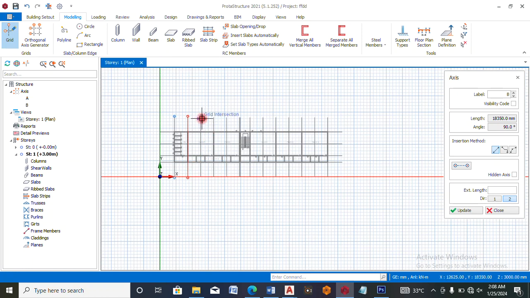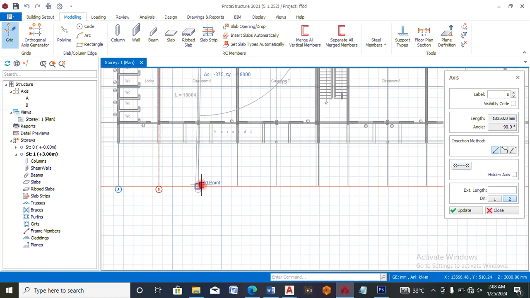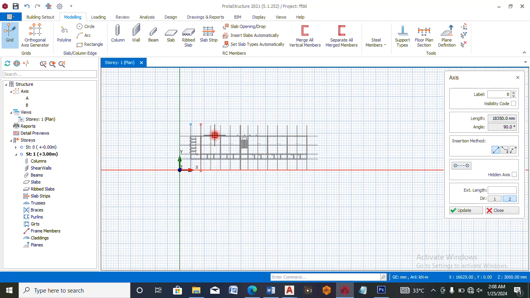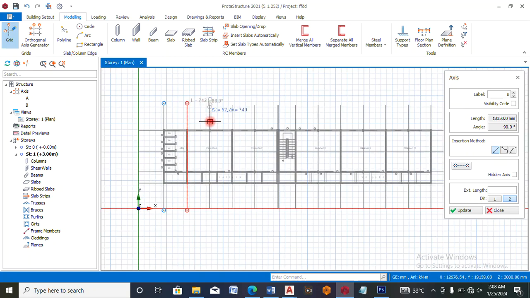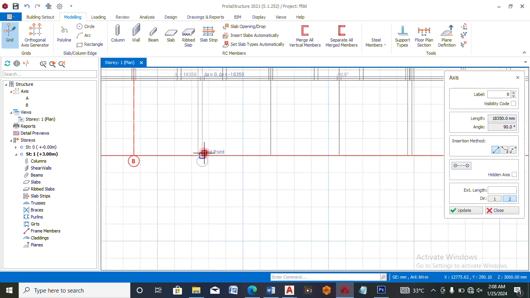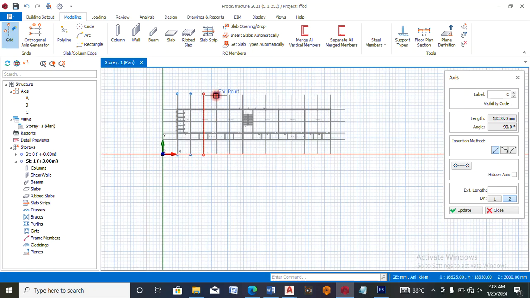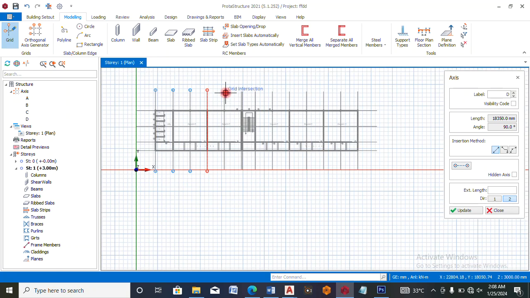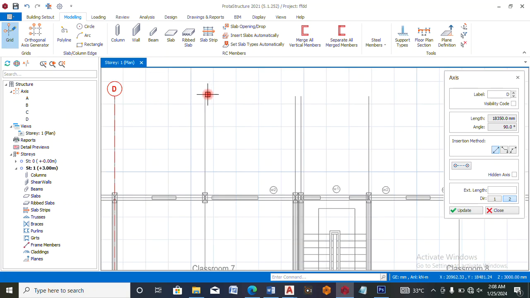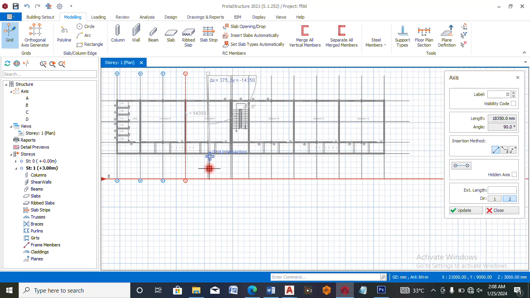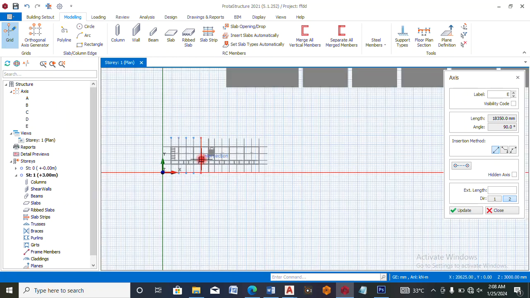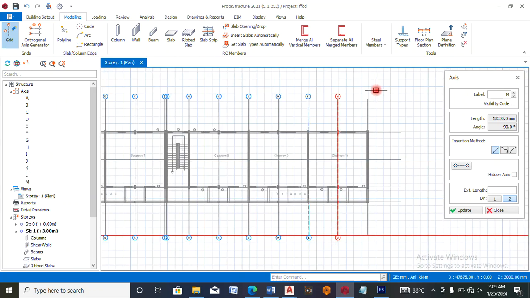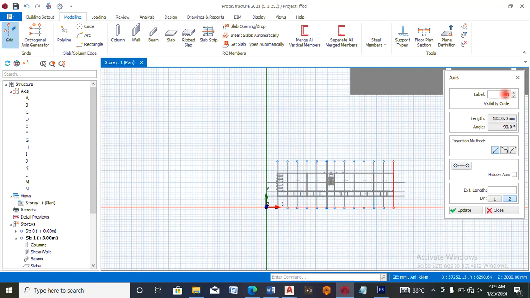The case may be. So I'm done with the y-axis. Now I'll change to the x-axis. 1.